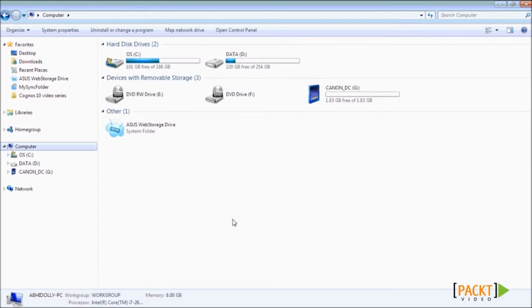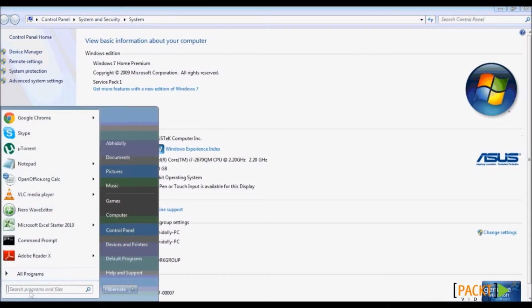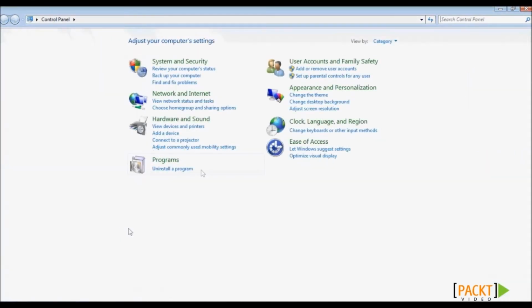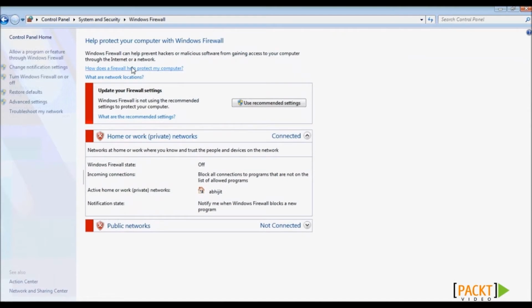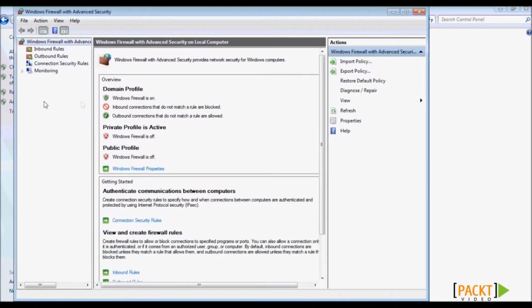Now we will either disable the firewall or allow communication through port 9300. For that, go to Start, Control Panel and System and Security. Click on Windows Firewall. On the left hand side, you can see the option to turn Windows Firewall on or off. You can use this to either turn off the firewall. If you don't want to do that, click on the Advanced Settings and right click on Inbound Rule.